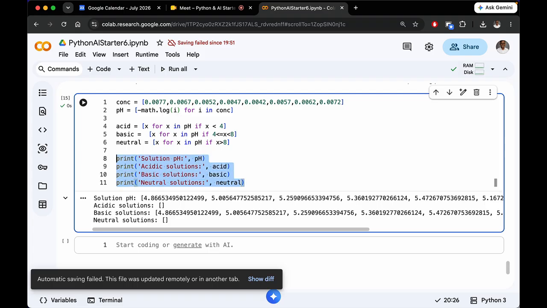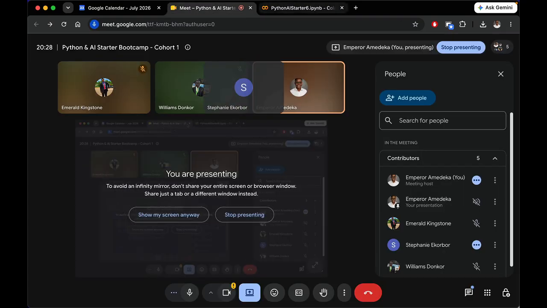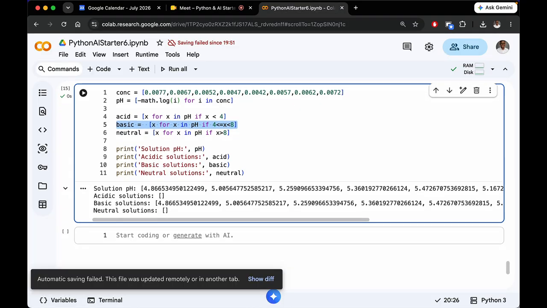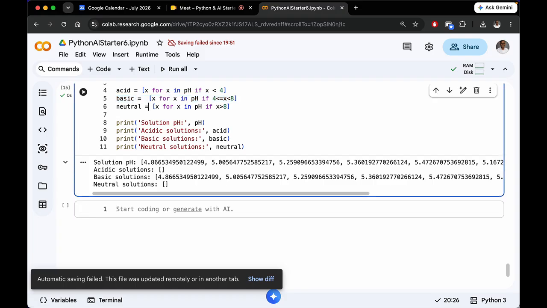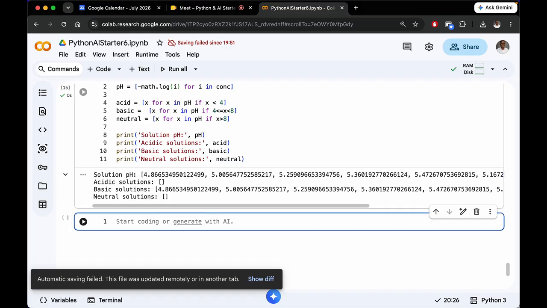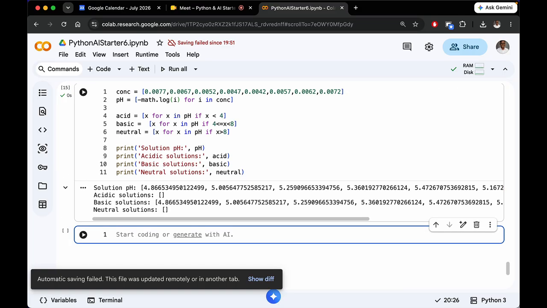So with this, we can now arrange our basic solutions from the most acidic to the least acidic.